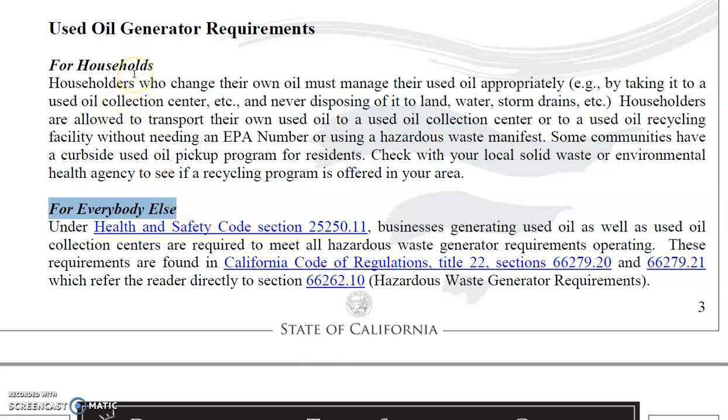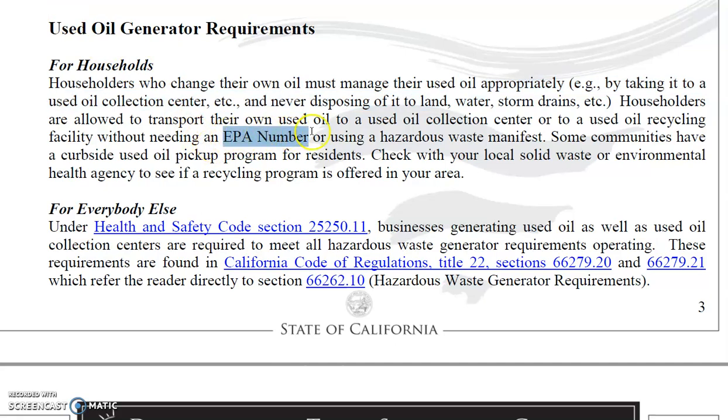When it comes to a household, householders need to manage their used oil appropriately. So when doing, for instance, a car oil change, the oil needs to be collected in such a way that it doesn't at any point get in contact with soil, with the water, with the storm drains. That oil that has been collected needs to be transported to a used oil collection center or to a used oil recycling facility.